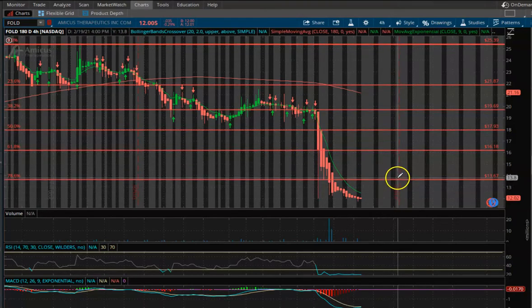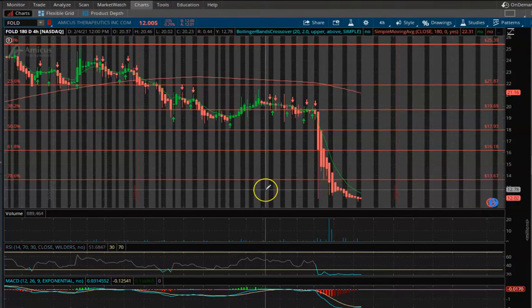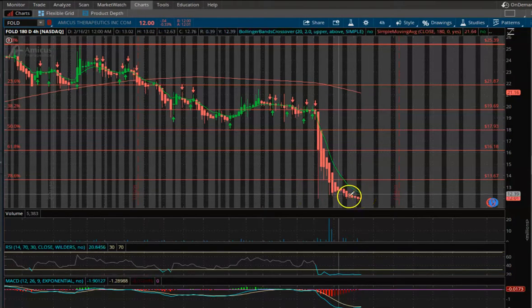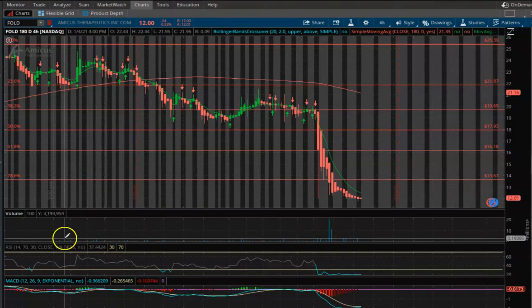and then I would cash out before we get to that key resistance level of 13.67, because you don't know if it's going to get rejected and come right back down, or what's going to happen. So if you get in, I'd recommend a tight stop loss on it just in case it keeps slowly kind of moving down, but I can see it going up a little bit, at least temporarily, before it trades lower. So I think this one here got beat down a lot, and people are just waiting for it to settle, and it looks like it is settling around that $12 mark. So I think that would be a safe play to get in.